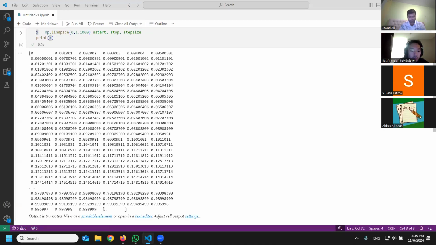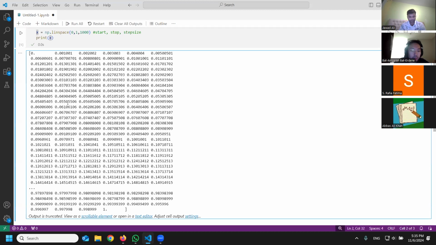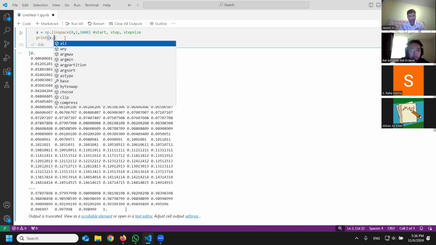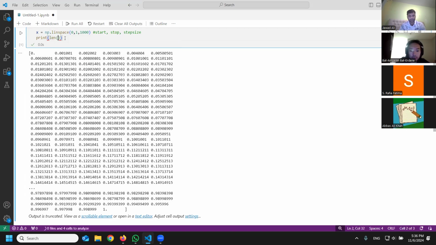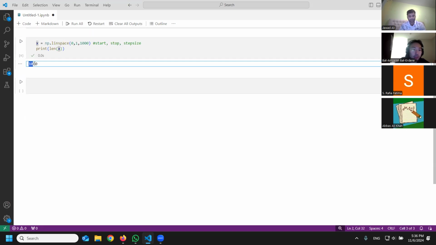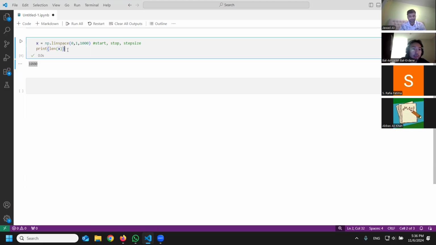Looks like 1 is inclusive, and we have divided into 1,000 parts. We can print out the length of x. Yeah, so we have 1,000 elements, the number of points.